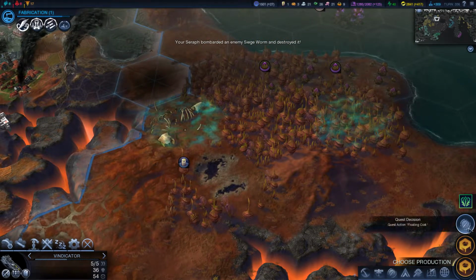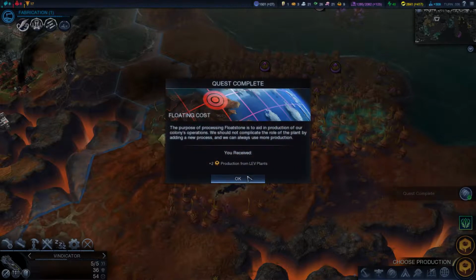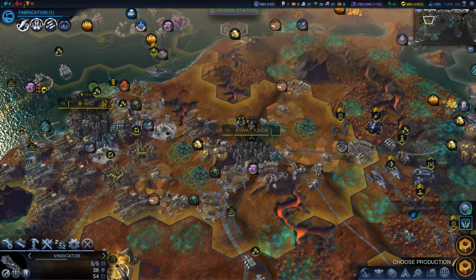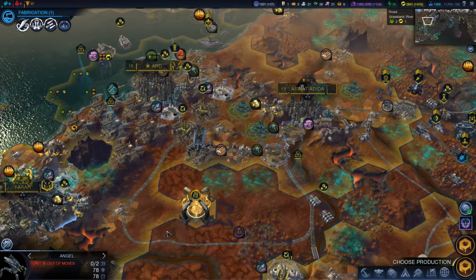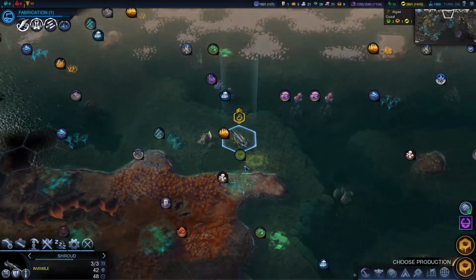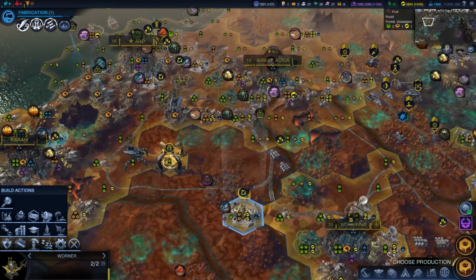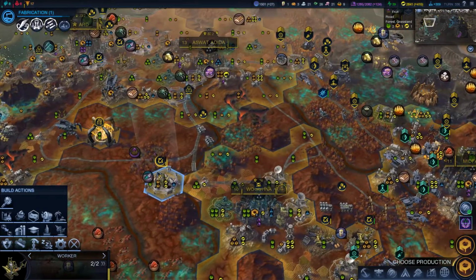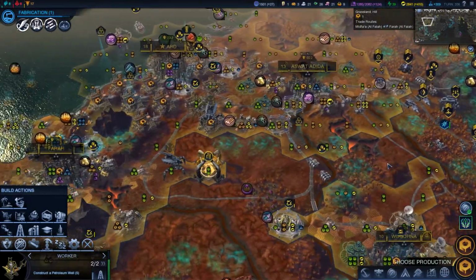We're definitely going to want production from Lev plants. Every place that is getting Lev plants should be just producing, producing, producing. Guy's still working on this petroleum well. Take forever, gosh. Let's send this worker over here so that it can wait in this area.